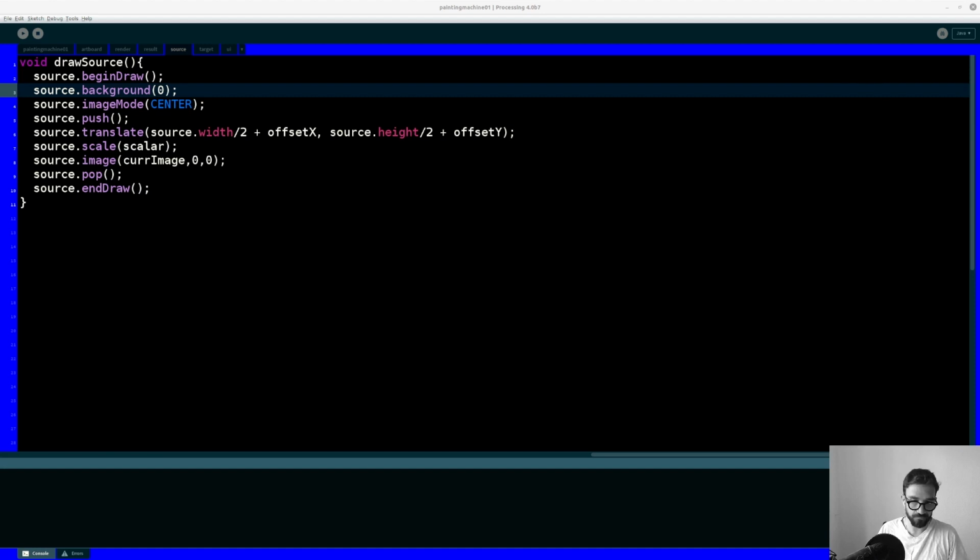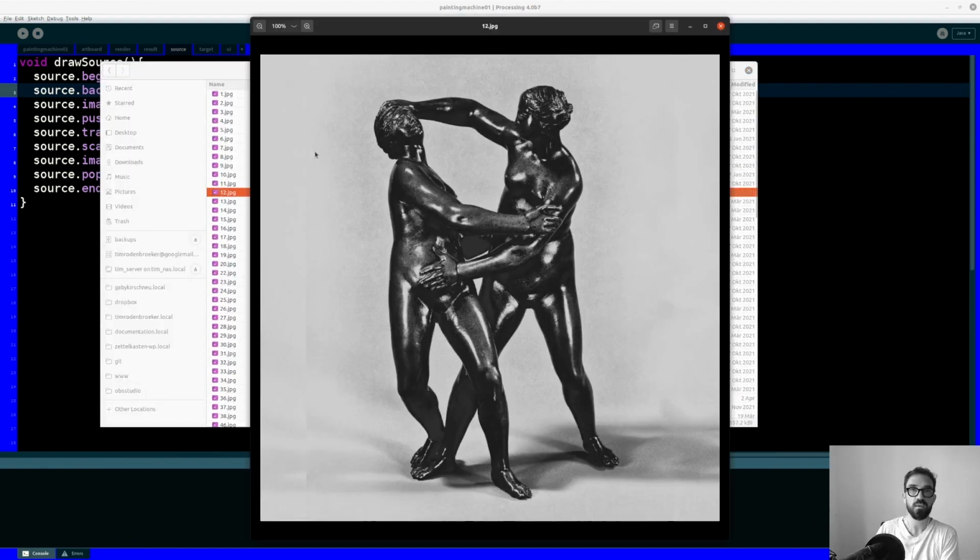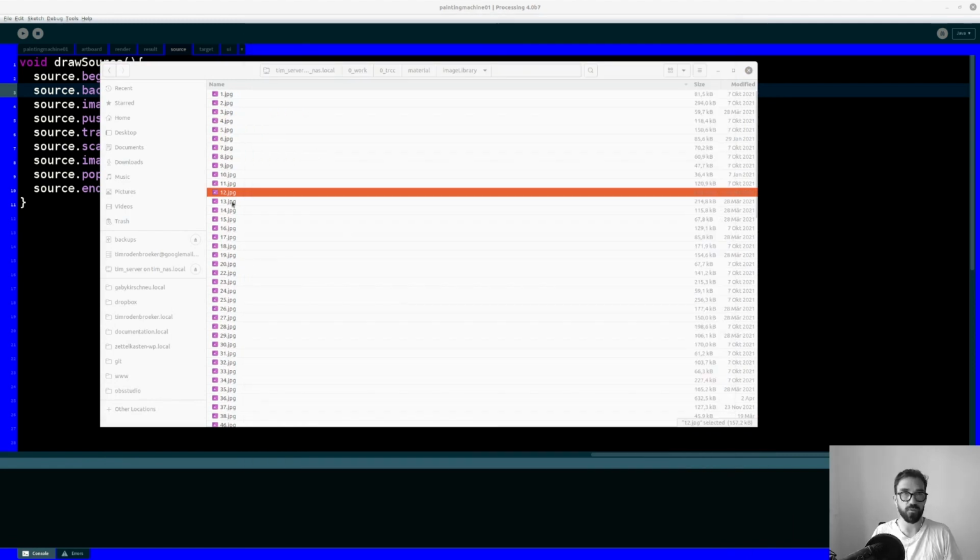What about taking some more concrete imagery that depicts something specific? And I go back to my, let's go to the Dropbox. I'm on my other screen here at the moment. TRCC, material, image library. Let's go through these images and see, maybe we can put something in there. This one, for example, would be very interesting because it has very sharp edges.